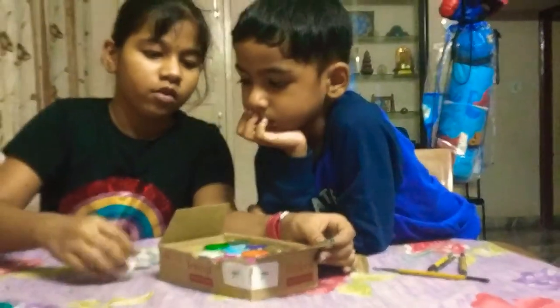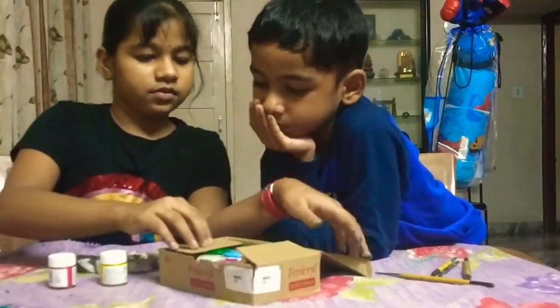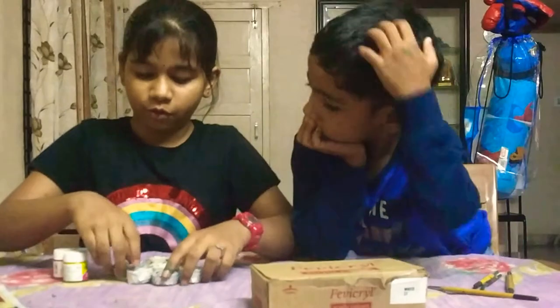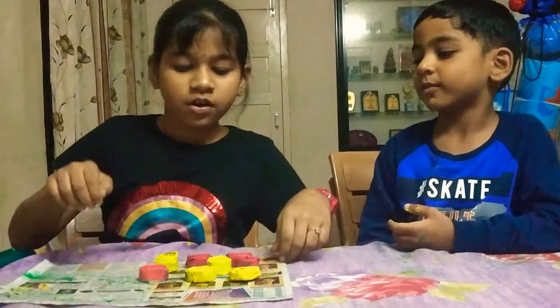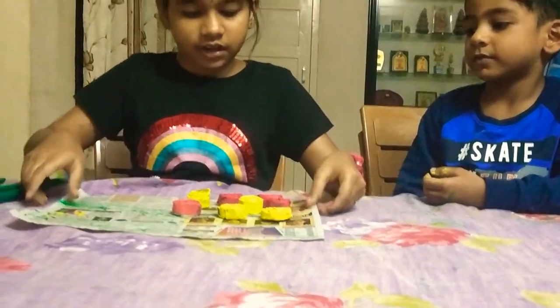And then I'm gonna use for flowers lemon yellow and light pink. For 4 yellow and another 4 I am putting light pink. So I have colored my flowers in yellow and pink, light pink.